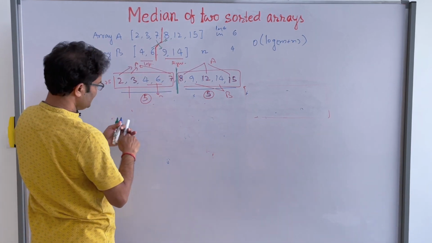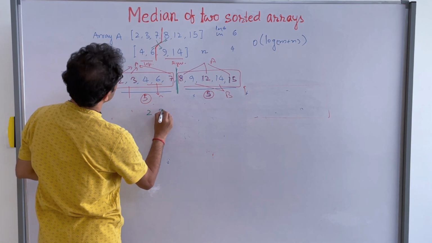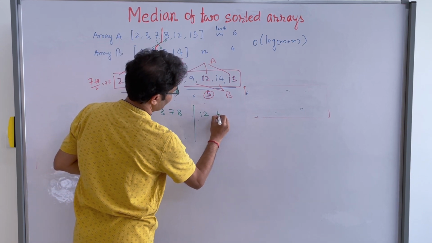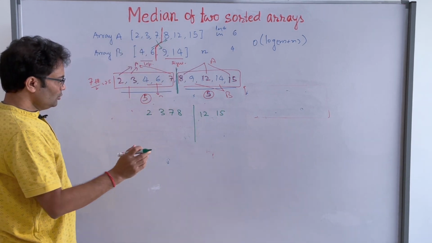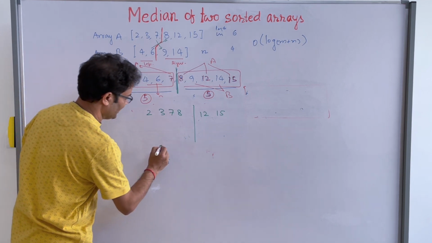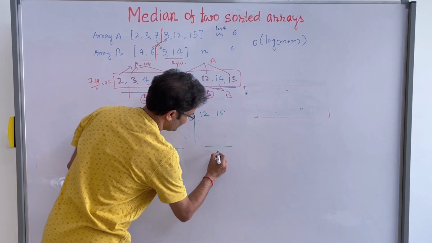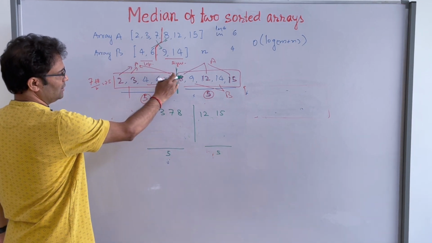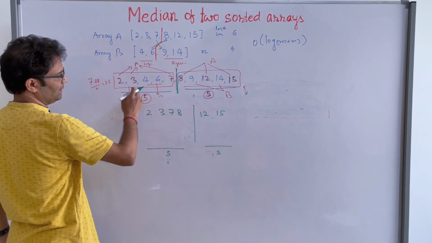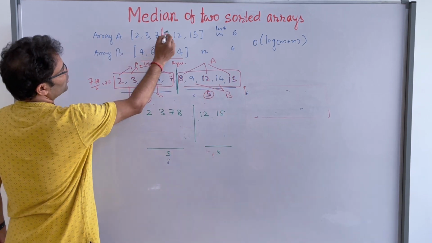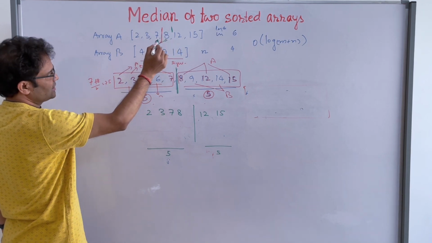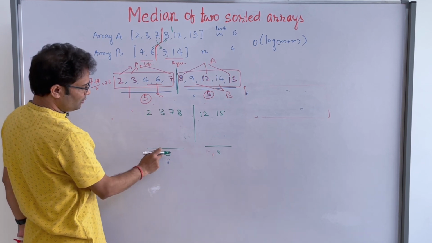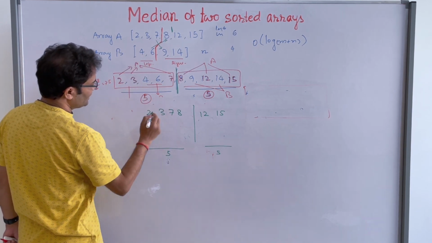So just imagine, what would be the condition then? Then this side is 2, 3, 7, 8, and this side is 12 and 15. And we know this side you can have 5, right? Not the maximum, 5 must be there, because when you do it manually, you can see the left side is 5, right side is 5. So if you put your marking here to find the actual partition, you took 2, 3, 7, 8. So you have already taken 4 elements, and only 1 element remains. That one you can take from here, right?